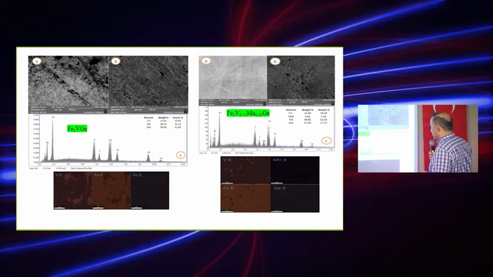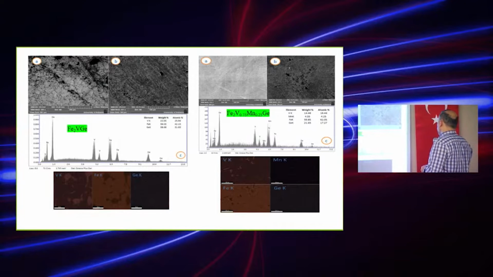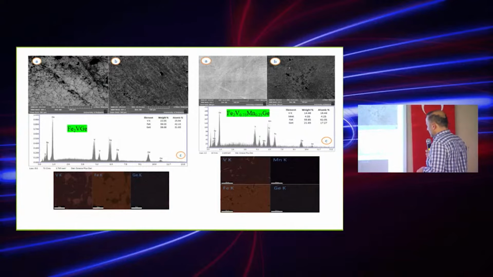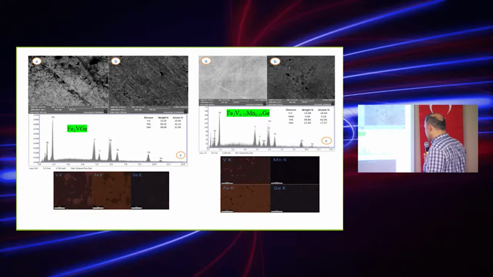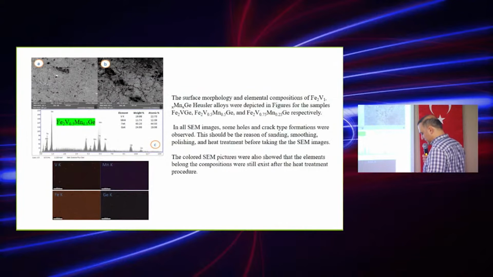And then you see here the amount of material, the atomic percentage here. So the formulation, iron 2, vanadium, and germanium is right here. So we provided the stoichiometry. On the right-hand side here, we also provided the material given by the amount here. The colors for iron, vanadium, magnesium, and germanium are different from each other, and the colors also show that after polishing the sample, we still have the materials too.